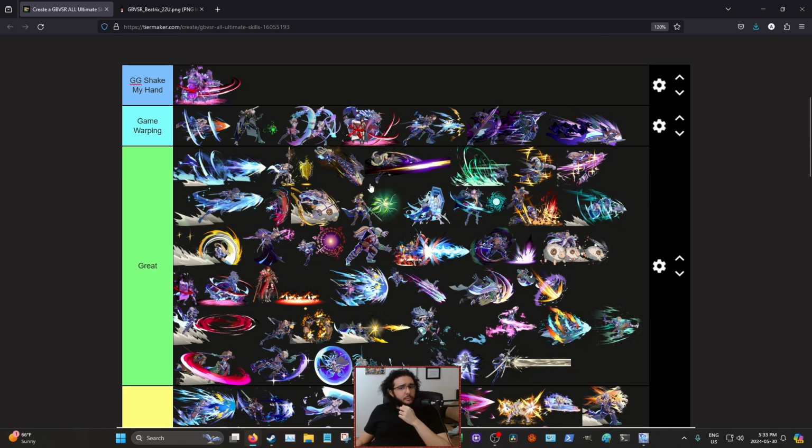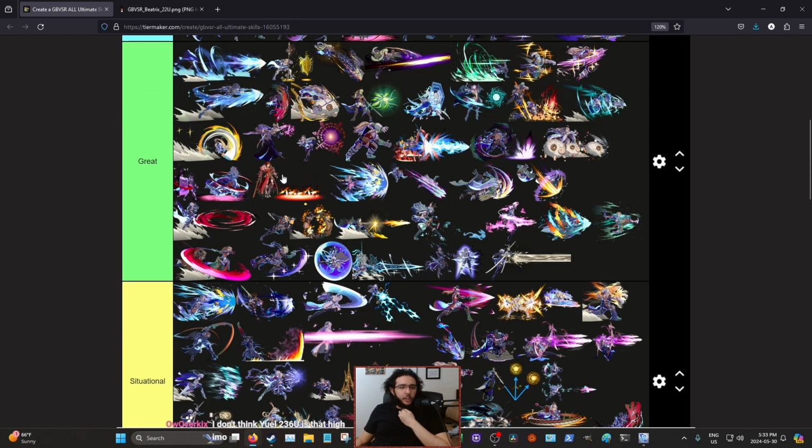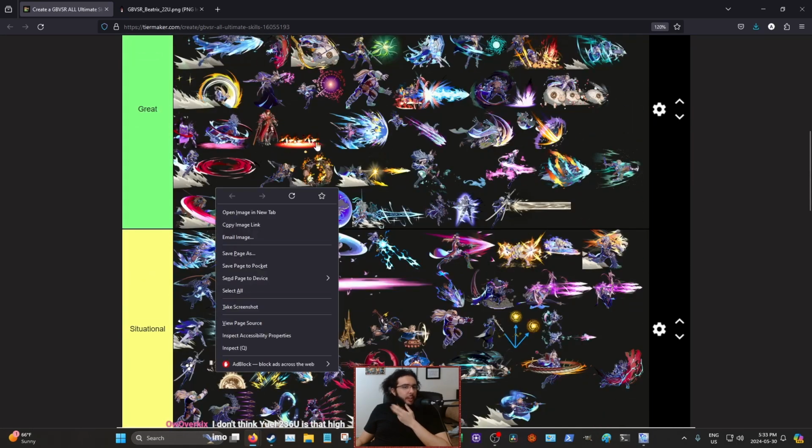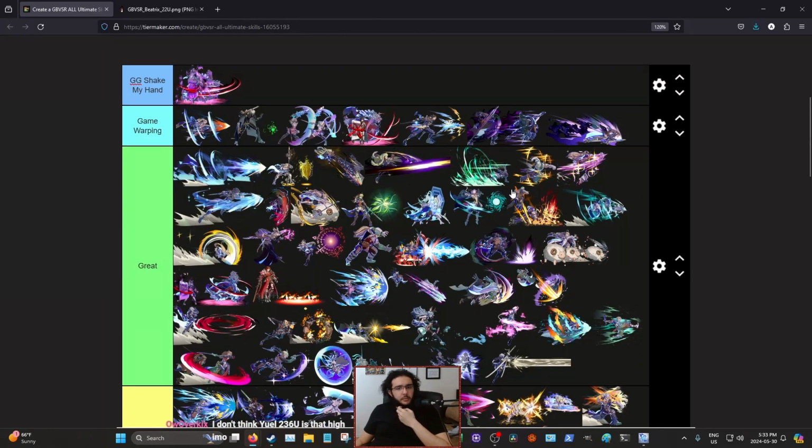I think it's important to realize that when we're making these, they're not necessarily all equivalent in strength, but it's kind of the vibes they give. Yeah, it's a tier, right? Not every great U skill is as good as every other great U skill, but they're all in the same ballpark compared to the situational ones. I definitely think you could probably put another tier between great and game warping, because there are some really good ones that are just on the cusp, or even one between great and situational.